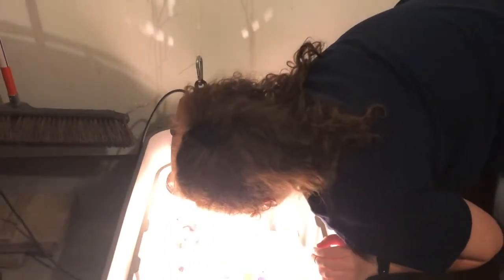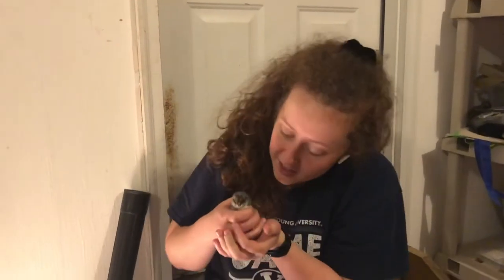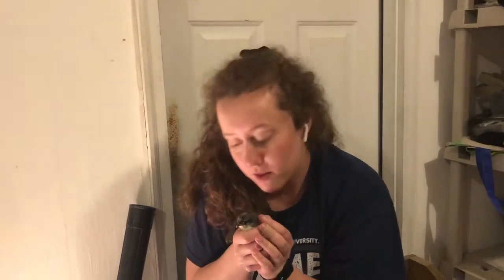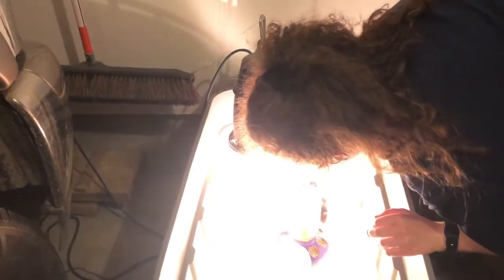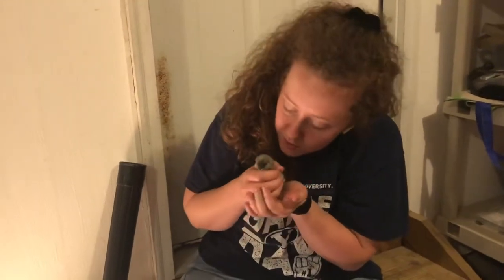Okay, where's my Steele Eggers? This one is so cute. The gray is so pretty. You look good, little girl. The Steele Eggers are very quiet, all much quieter than the other ones. Okay, goodbye. Get off my hand. The light gray girl. These should all be hens, the regular size ones. Beautiful.